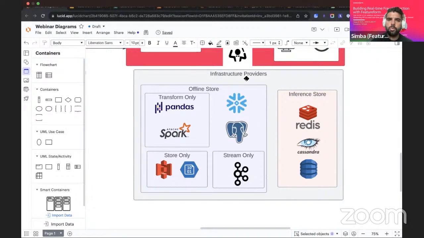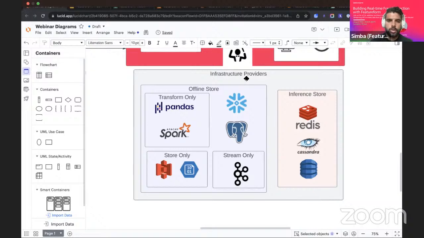The infrastructure we break down into two categories: offline stores and inference stores. Inference stores in practice are kind of like a cache. When you're serving features in production, when you have a production model, it needs to have features served to it. Now, in practice, most of the time, these features are pre-processed and then cached in something like Redis, Cassandra, Dynamo. It could be via streaming, it could be in batch. There's also the idea of on-demand features, which I'll get into, where it's actually just done at request time.